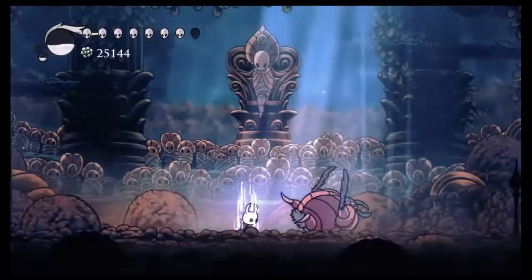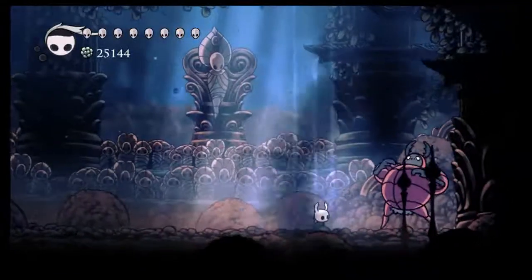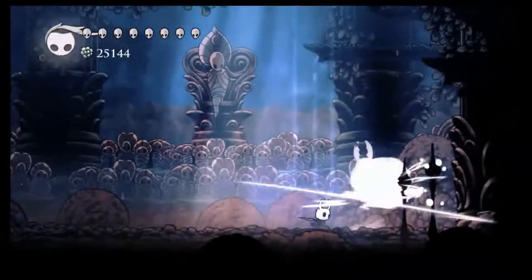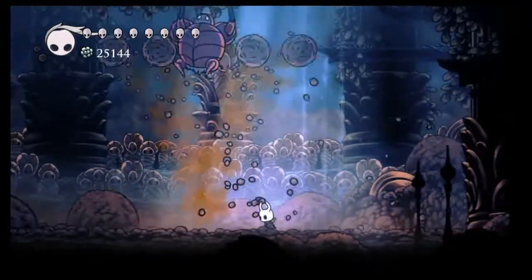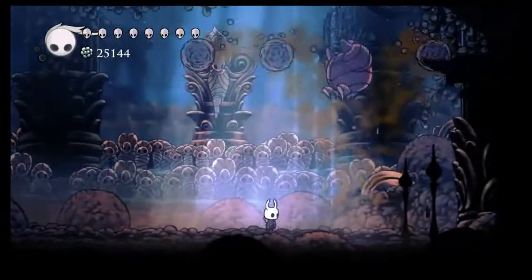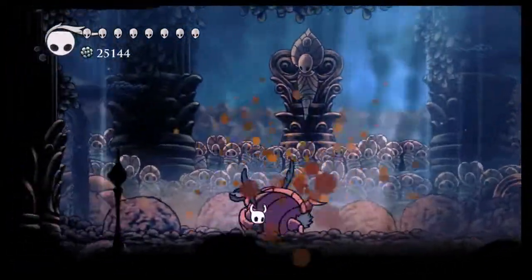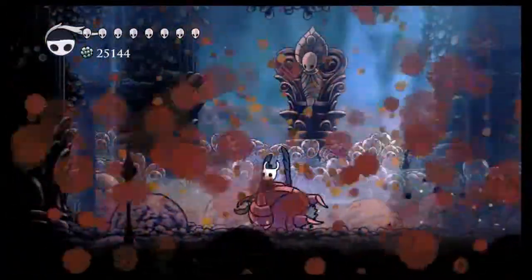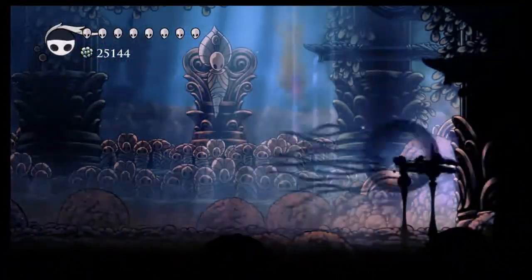Okay, now heal twice. Okay, whenever he does this, just wait. Hit him once or do a Howling Wraiths. There we go, he's pretty weak as well. Just like everything in this Pantheon, being honest. But if you're struggling with it, thank you for watching.